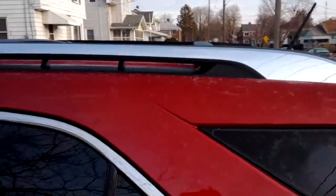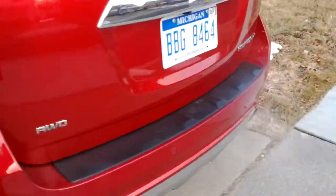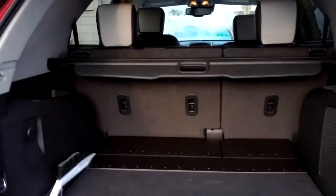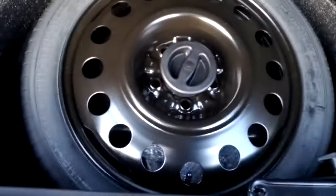Got the roof racks. Take a look at the back, rear wiper. There's also a button underneath so you can have access to the trunk without the keys as long as the keys are in distance and the car is unlocked. Trunk space. Underneath here is just a spare tire.